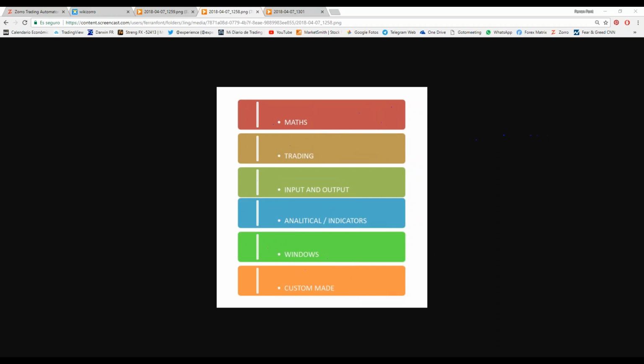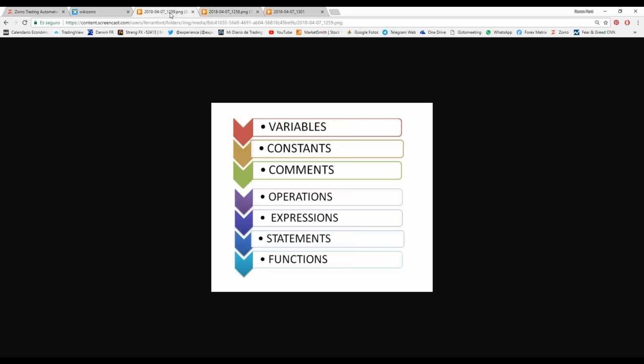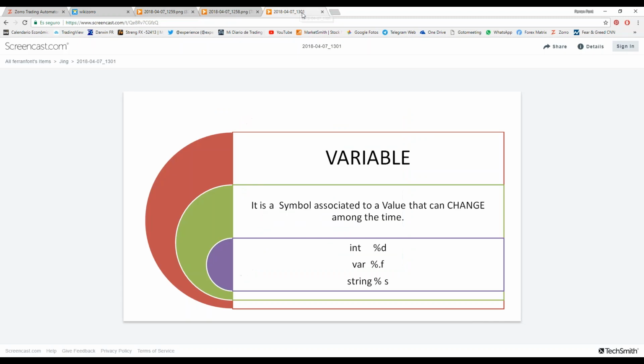Okay, so let's start today with the beginning. That's it. The variables and constants are the starting point. And what is a variable? A variable is just a symbol, could be a word, just a letter. It's a symbol which is associated to a value. We can give a value to that symbol.